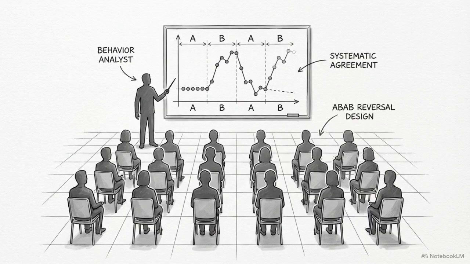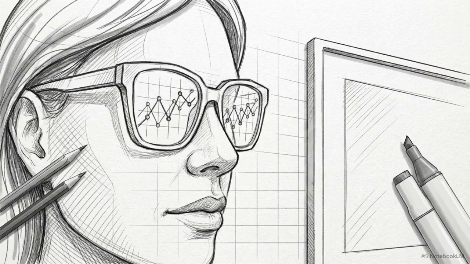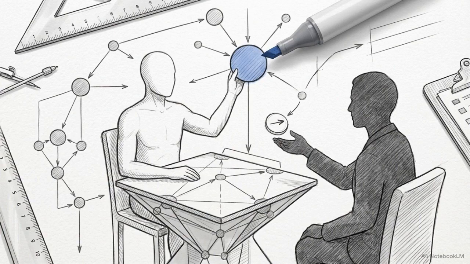When all these conditions are met simultaneously, the analyst establishes a functional relation. The ability to empirically verify a functional relation defines applied behavior analysis as a hard science. It guarantees that clinical interventions rely on verifiable control of the environment, yielding measurable, objective improvements in human behavior.